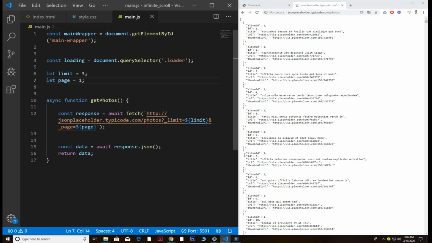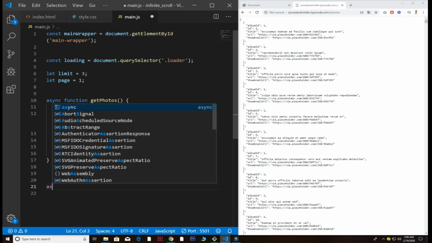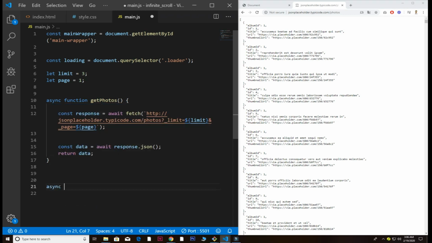Okay, so now I'm going to show all the results. So this basically fetches all the records from here. And next I want to create the loading. But before creating the loading, I want to use an async function.